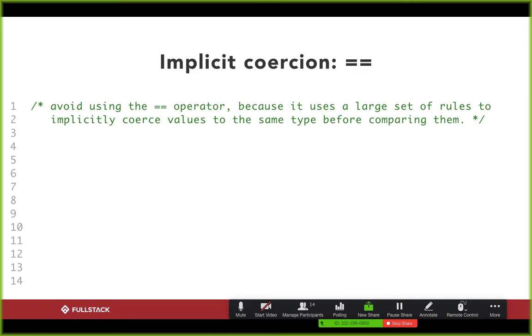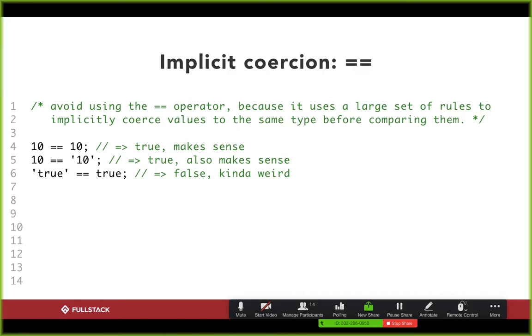And the reason why is because when you compare 2 things with triple equal signs, it will make sure that the 2 things are of the same data type and have the same value. Okay, if you only use double equal signs, then it actually tries to convert both things into the same data type first and then compares them for you. But that conversion process is sometimes very unintuitive, and it's actually very difficult to figure out what is happening behind the scenes.